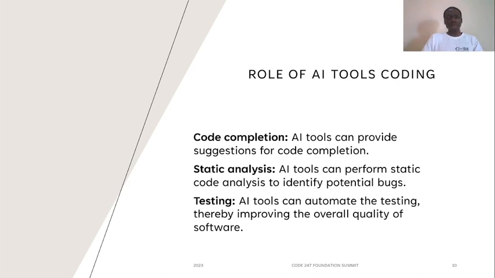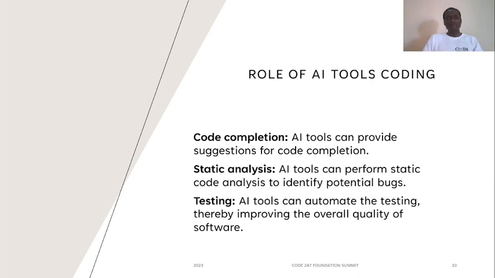And the AI tool also comes in when we want to test. It's very important to test our code. Testing is the best practice. And AI tools can automate the testing process by generating test cases for us. It can be exciting. Of course, some of these things are things we don't like writing, like going through the period of analyzing your code, writing test cases, and the rest. It can be repetitive. It could be boring sometimes, but with AI coming on board, it can become faster, and you don't need to do that all by yourself. So it's actually making the work a lot easier as a developer.